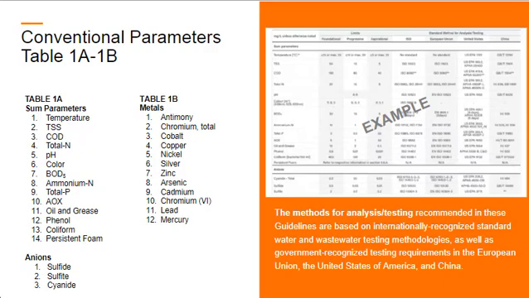One is for parameters usually tested for wastewater, and also required by many government monitoring requirements, like COD, BOD, total PAOX, etc. And in the other table, table 1B, the requirements are on heavy metals like Sb, Pb, lead, etc. So this is the conventional parameter.